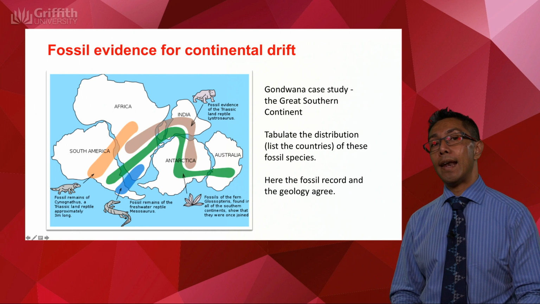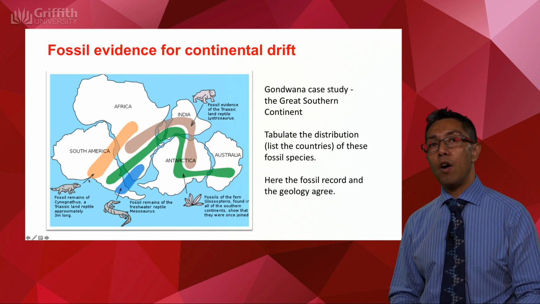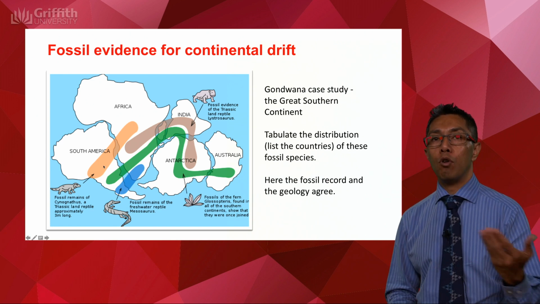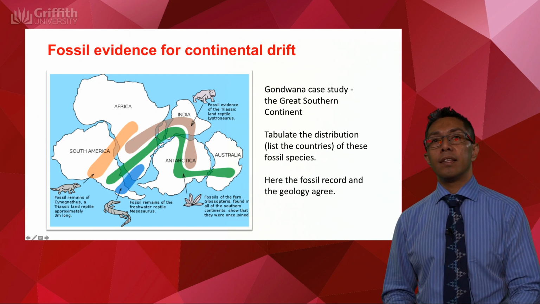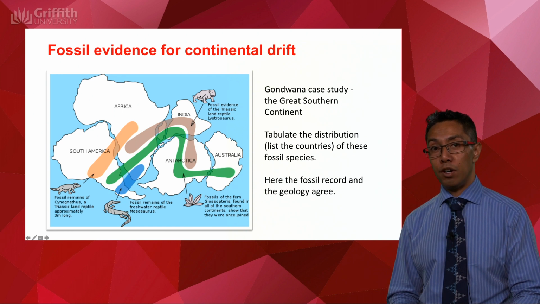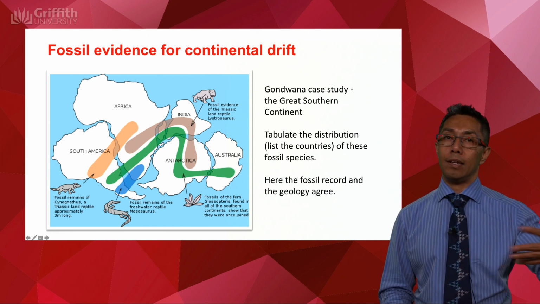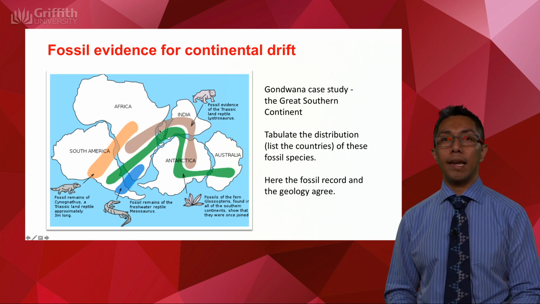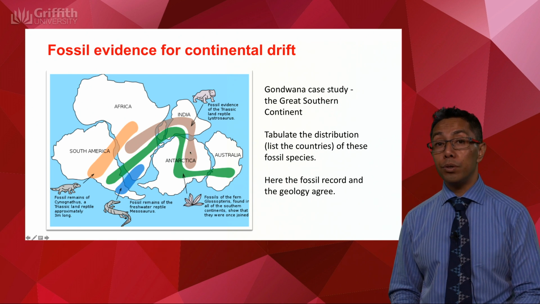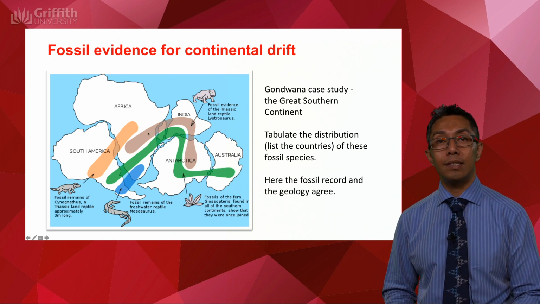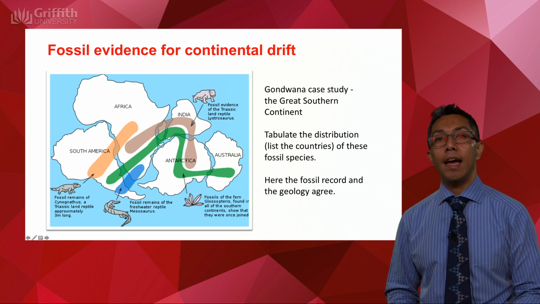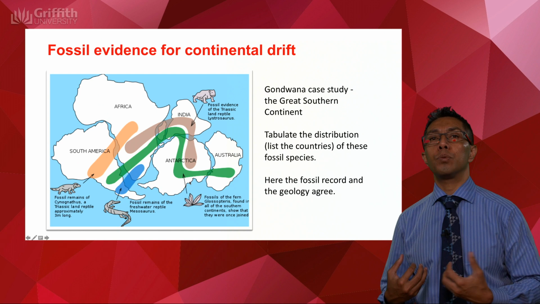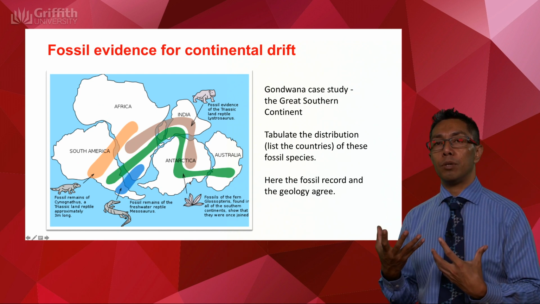This four-legged land animal here, we find through Africa and South America again, and it cannot swim across that distance. This animal over here, a land reptile, which we know not to be able to swim, we find in Africa, Madagascar, India, and also in Antarctica. And so this is its distribution here, okay? And then the same thing for plants. So it's not just animals, but it's plants which actually show this relationship as well.